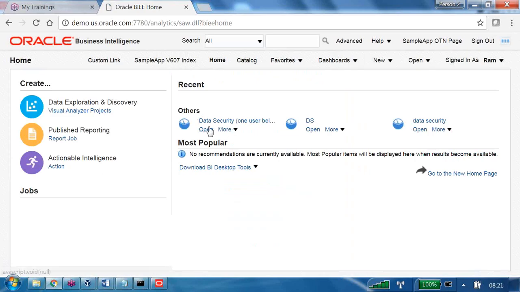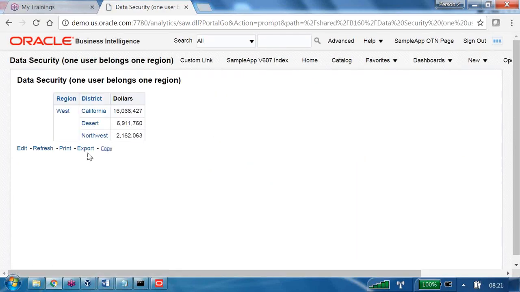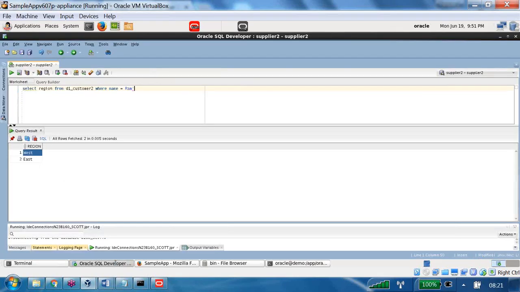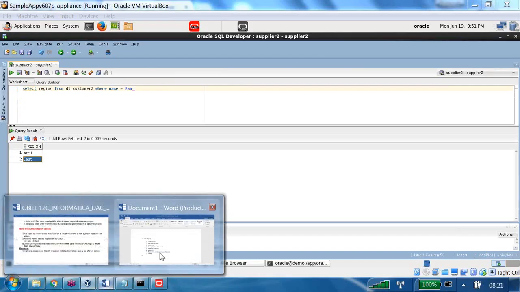Then I open data security and get West data. But I am supposed to get West as well as East data, since ROM belongs to West as well as East. As I am not getting it, I need to learn one more chapter.